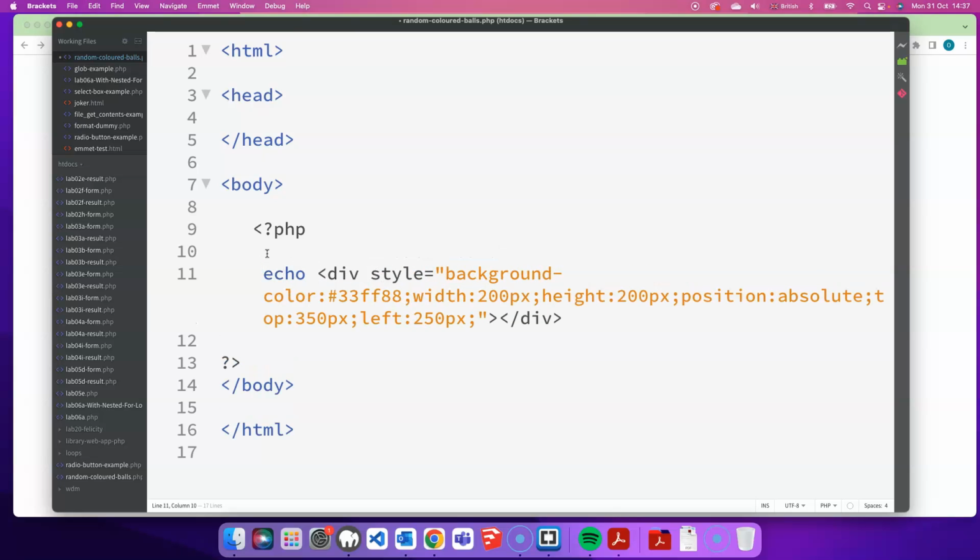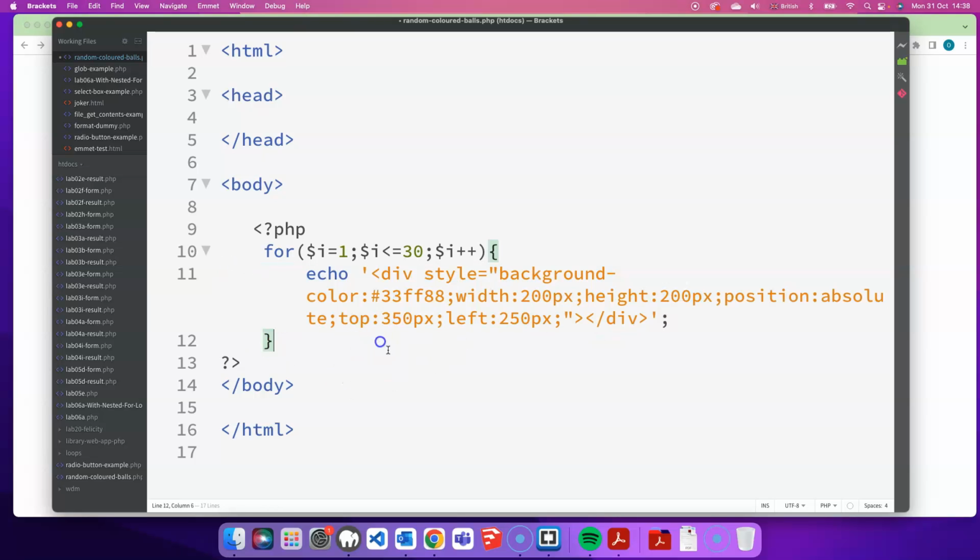So I'm just going to have to put in an echo and single quote. And I'm just going to take another single quote, the other side of that whole div element, and echo that out into the HTML. I want to do that, like I said, 30 times. So I'm going to use a for loop for $i, less than or equal to 30. And make sure I increment it at the end. So I get my curly brace there. And the body of that loop is going to be just that echo statement that is echoing out that div 30 different times. So I'm going to save that.